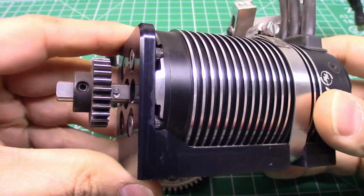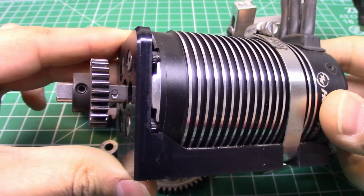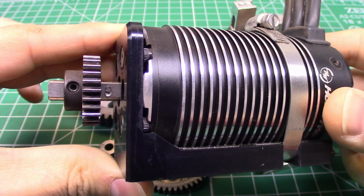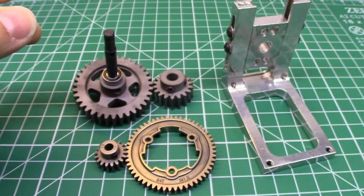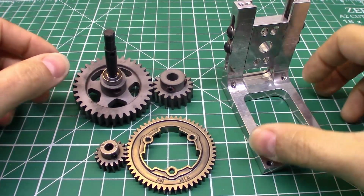Today we're going to be reviewing what I think is the best motor mount for upgraded motors in the X-Maxx that you can buy. First, I want to talk about gears and motor mounts.